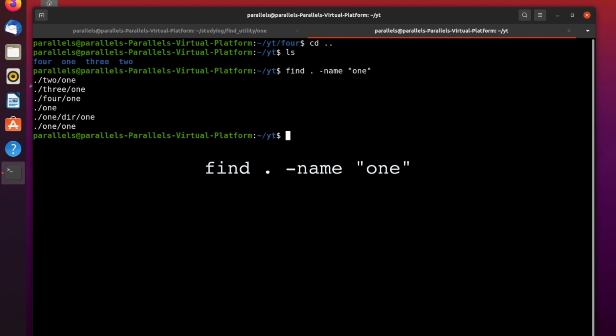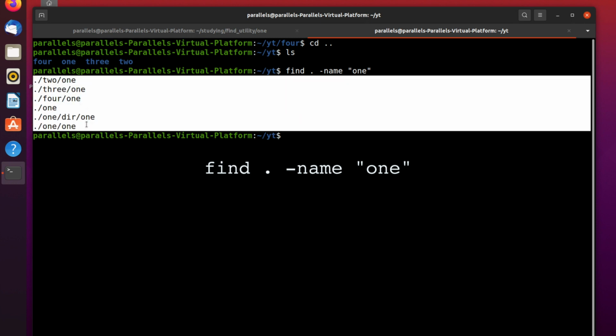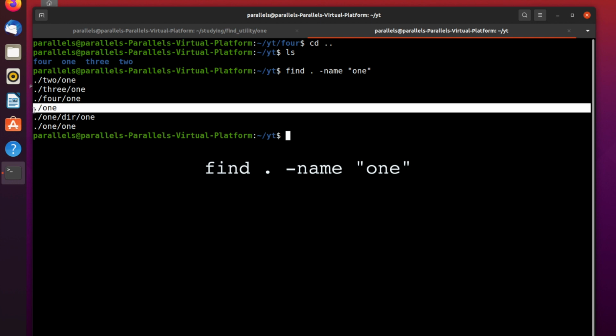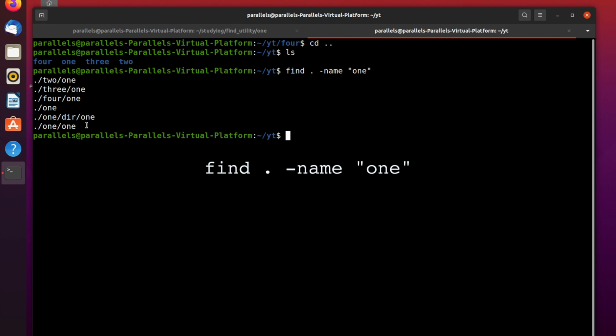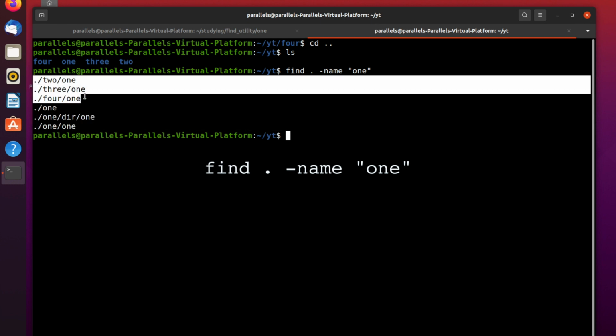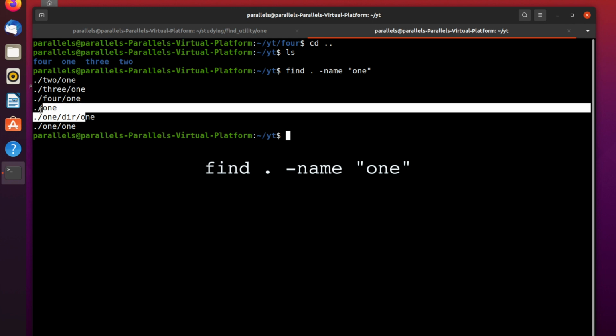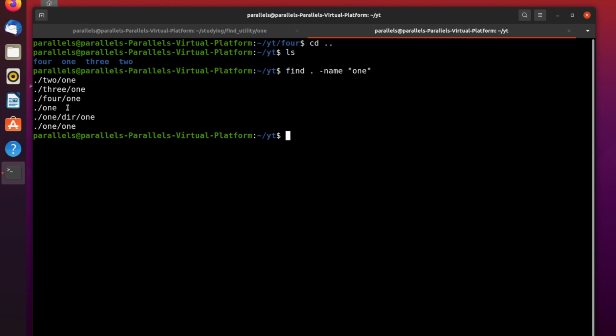Okay, let's press enter. In the output you see different paths of files, and not only files, there is also a directory. You find files by the name one, but not only files, directories as well.